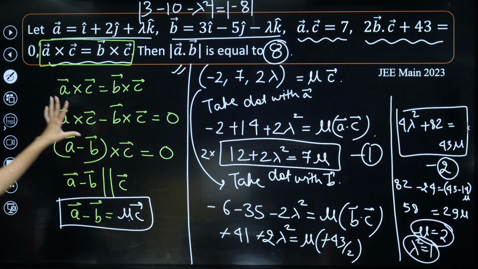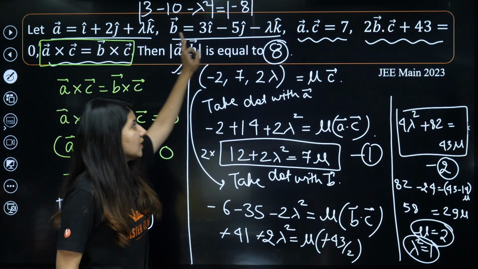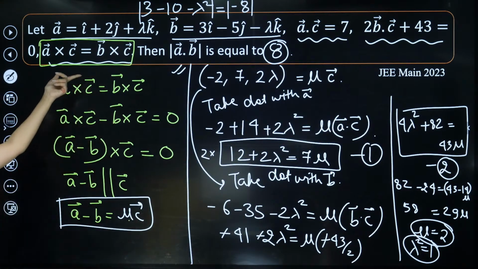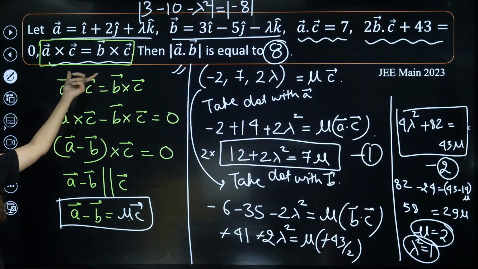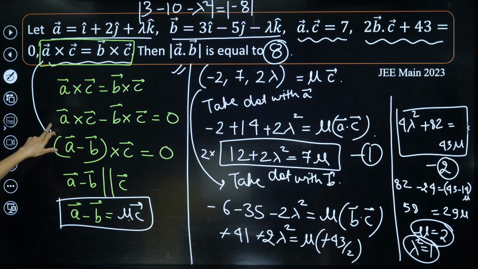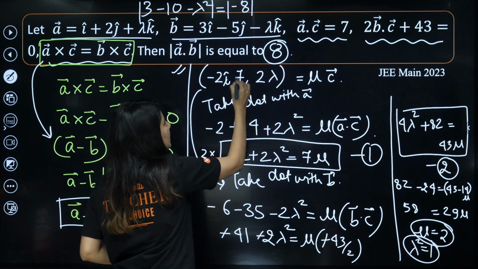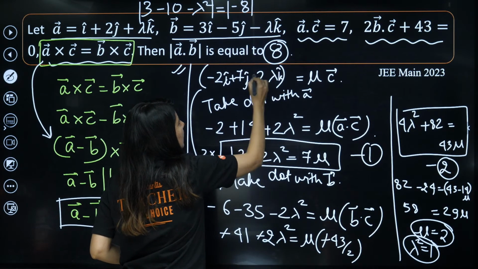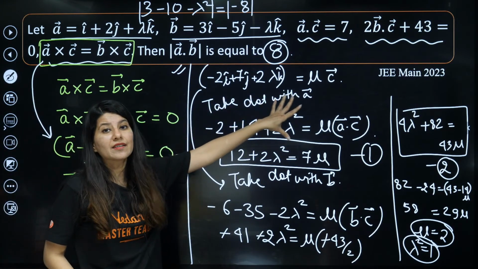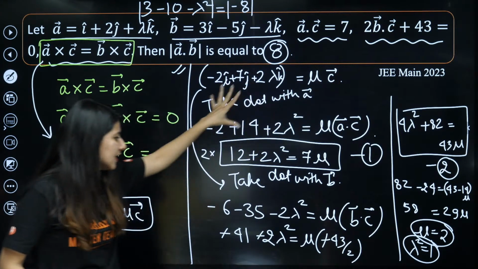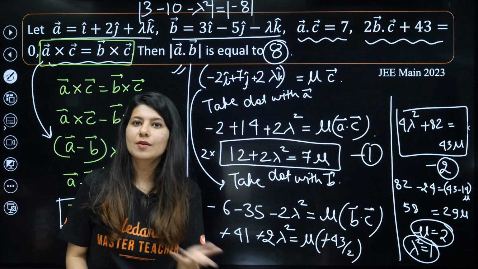Alright, so the question is basically giving me a vector and b vector. A dot c and b dot c are also given to me, and this very equation, a cross c minus b, a cross c equals b cross c, is given. The moment I see this, I would be able to write this down. This is very important. Now the moment I see A minus B, you will get the equation for C vector, which is basically I cap plus J cap plus K cap. So your C vector is in terms of lambda and mu. Now make use of A dot C and B dot C. You will get two equations. You have two unknowns, you will be able to solve it.